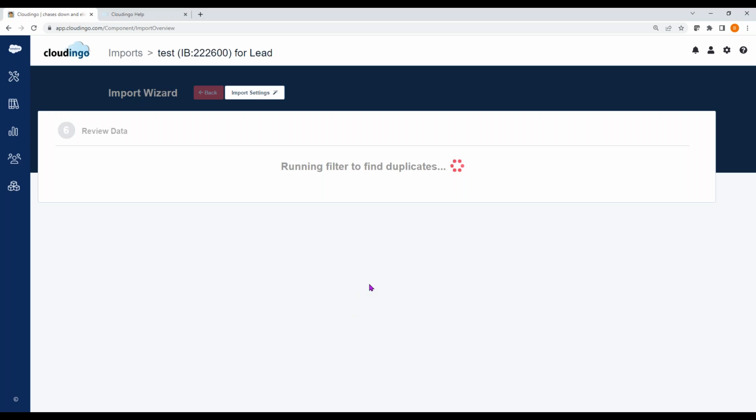You have the ability to manually review as much as you would like. And of course, the first time through, we highly recommend you review to make sure you've chosen the right combination of fields for your filter, to identify the records if they exist the way you want to, and to make sure that your merge rule is set up the way you want to create the final record.